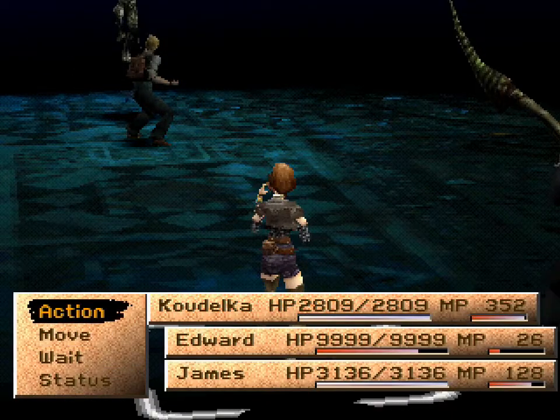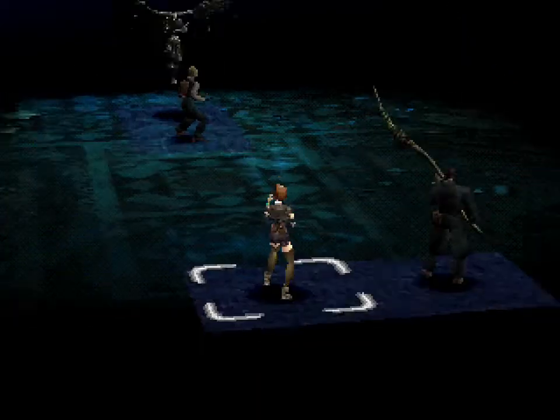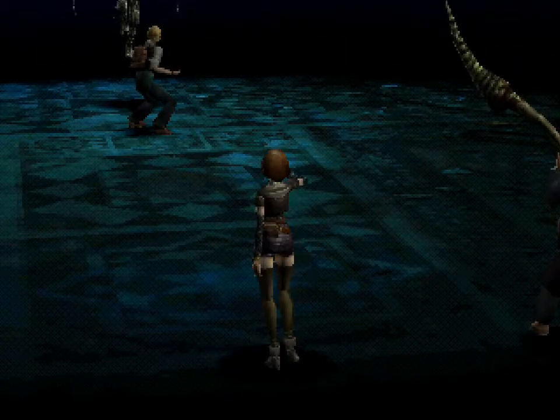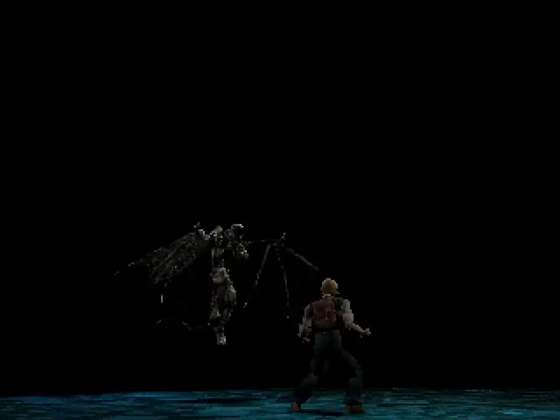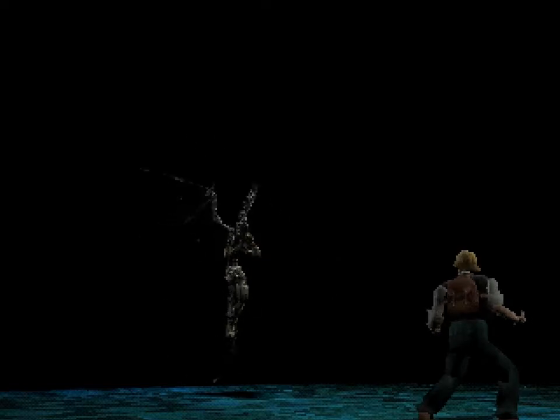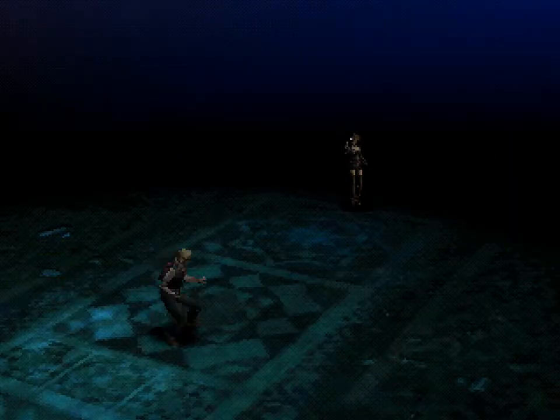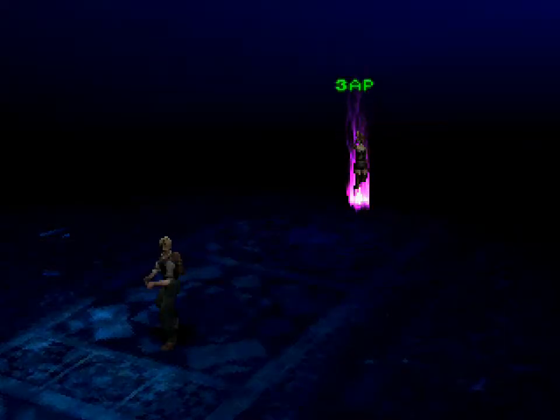88, she's getting there. The good thing is I also bumped up James's Fortify Intelligence spell, so he is doing +9 int every turn rather than +3. I mean, granted, it is a lot more expensive. It just does kind of expedite this fight.